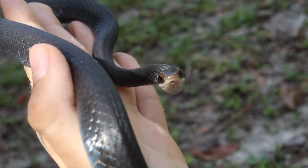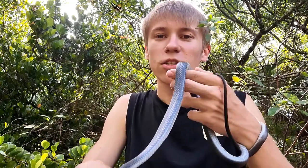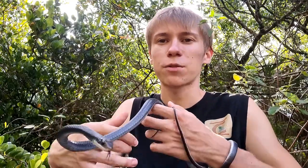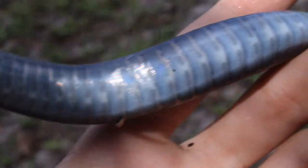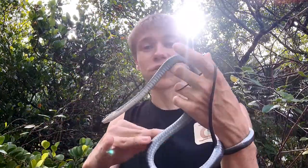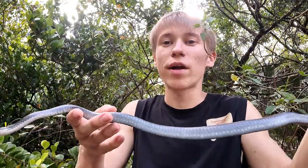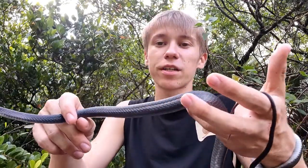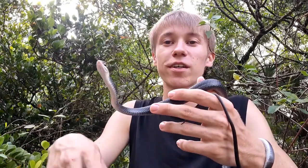This is a relatively small Black Racer, and it has the adult coloration — it's basically lost all of its juvenile coloration. A juvenile Black Racer would be kind of a grayish-reddish-brownish mottled color with a checkered belly, and this individual still does have a little bit of that checkering on the belly. The top is now the plain black coloration of the adult, but Black Racers do get significantly larger than this. We're actually in a little bit of a hybrid zone between the Everglades subspecies and the southern Black Racer subspecies here.